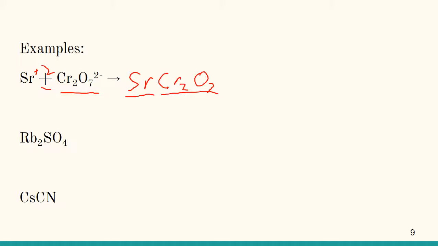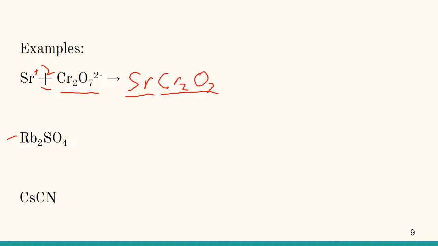dichromate. So earlier when we had anions that were nonmetals, we had to change the ending to "ide". Do not change the ending to "ide" if it is a polyatomic ion. So we don't have to say dichromide or anything like that. That would be a different polyatomic ion. If it's a nonmetal, change the ending. If it's a polyatomic ion, just write exactly what the name is. So again, the name for this is just strontium dichromate.